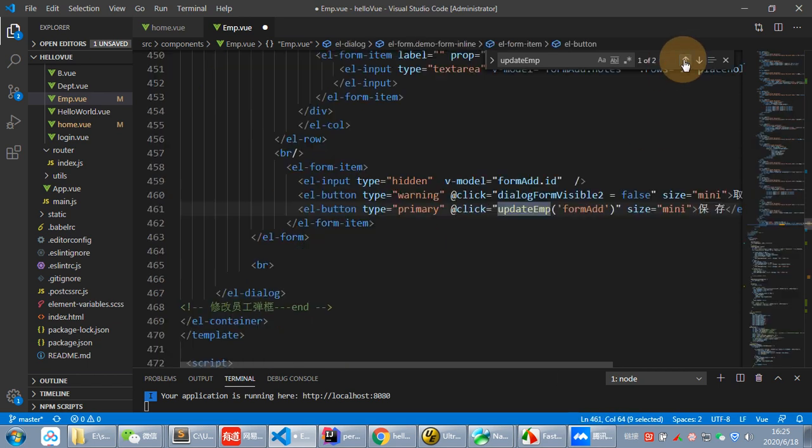In the form I add a hidden input. Have you learned that before? Yes, hidden, and the hidden binds form ID. So here you can update one record by its primary key.